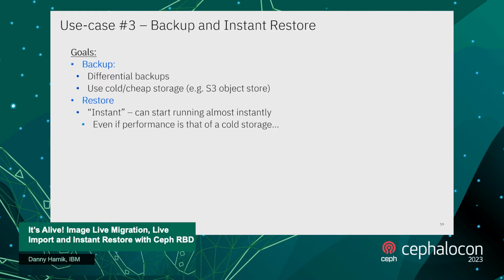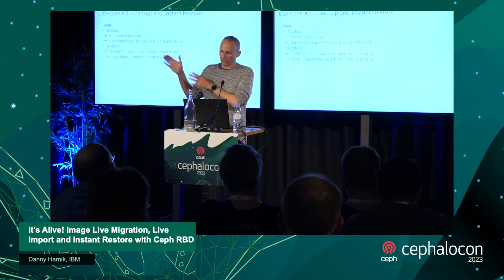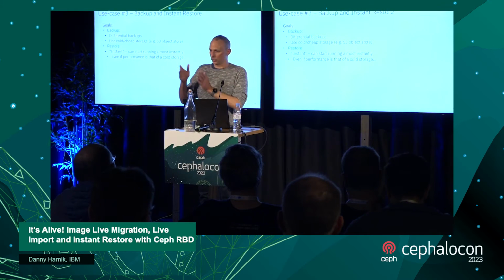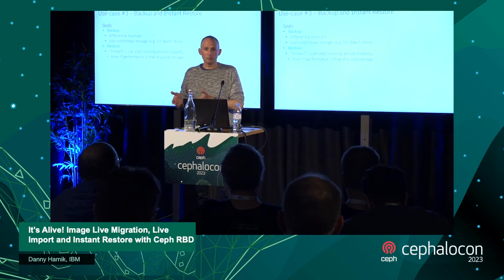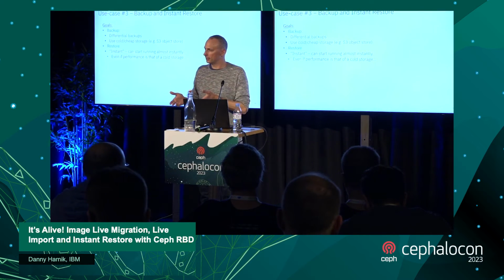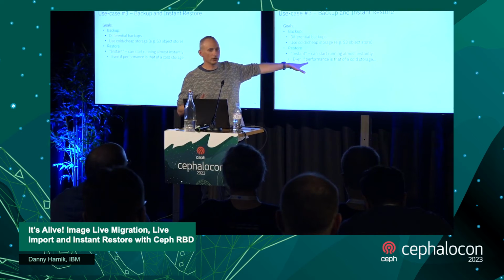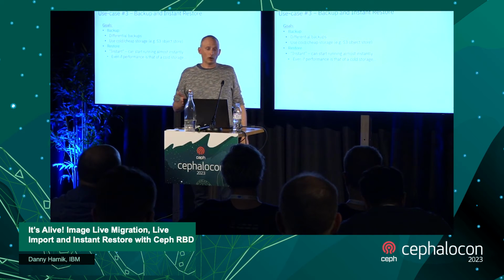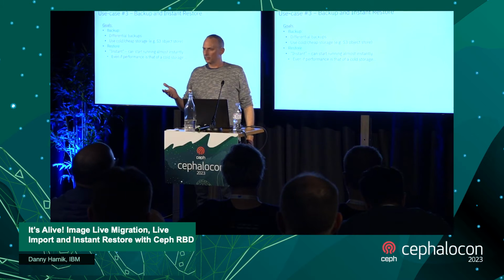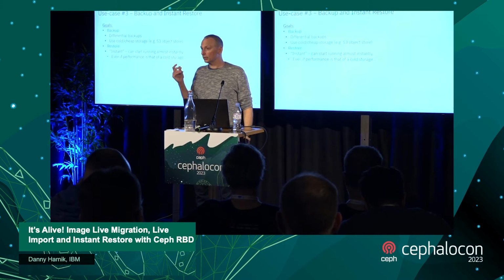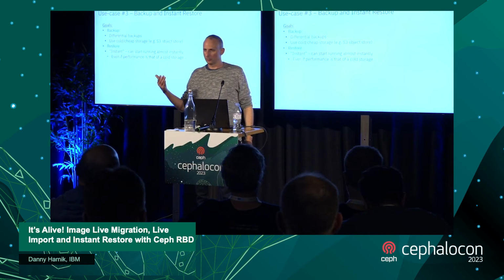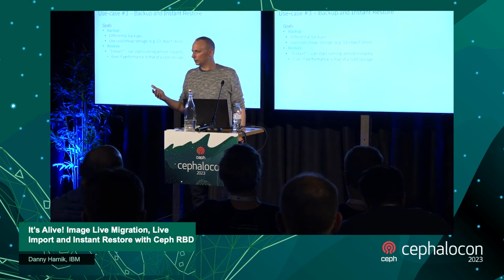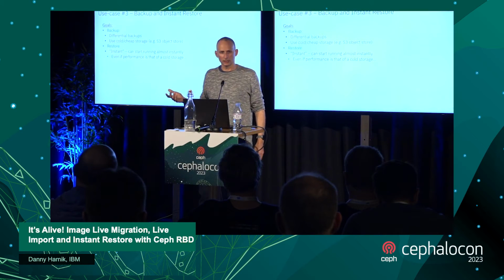On the restore side, we want it to be instant. And instant means that even though the backup is sitting externally on S3, I want to immediately be able to start running on it. I'm willing to take the hit of the latency that I incur with running on the colder storage. So initially, if you start running, all the IOs, all the reads are going to get the latency of an object store. It's not very nice, but it's only going to last as long as the migration is on. Once the migration finishes, I get the performance that I really need.